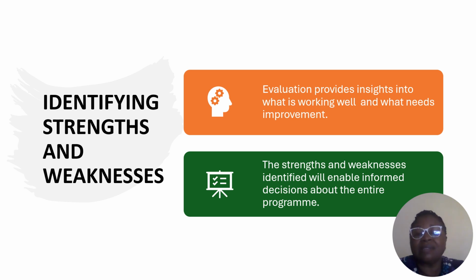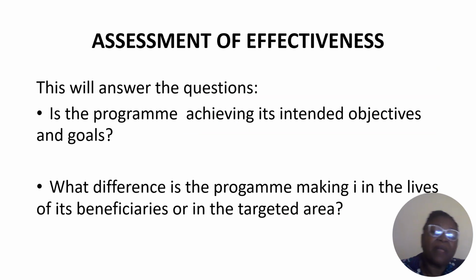Identifying strengths and weaknesses. Evaluation provides insights into what is working well and what needs improvement in a program. The strengths and weaknesses identified will enable informed decisions about the entire program. Assessment of effectiveness. This will answer the questions: is the program achieving its intended objectives and goals? What difference is the program making in the lives of its beneficiaries or in the targeted areas?